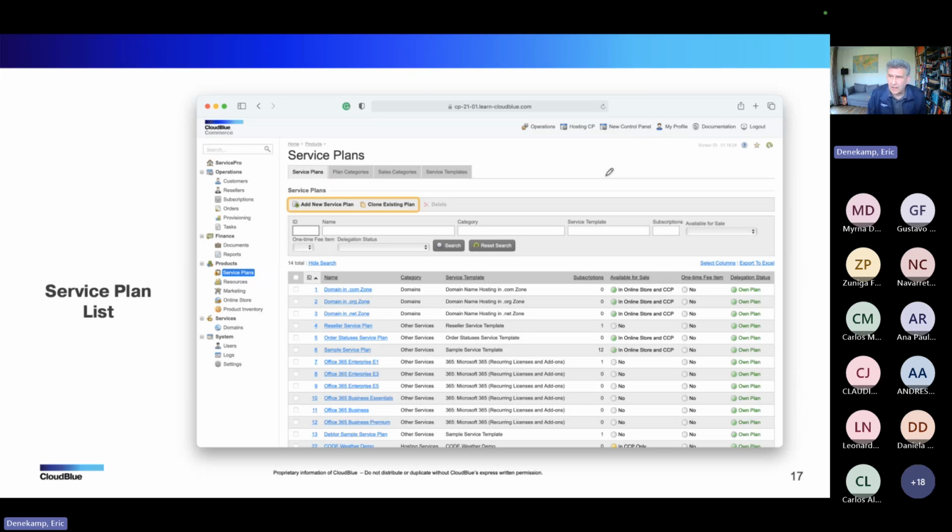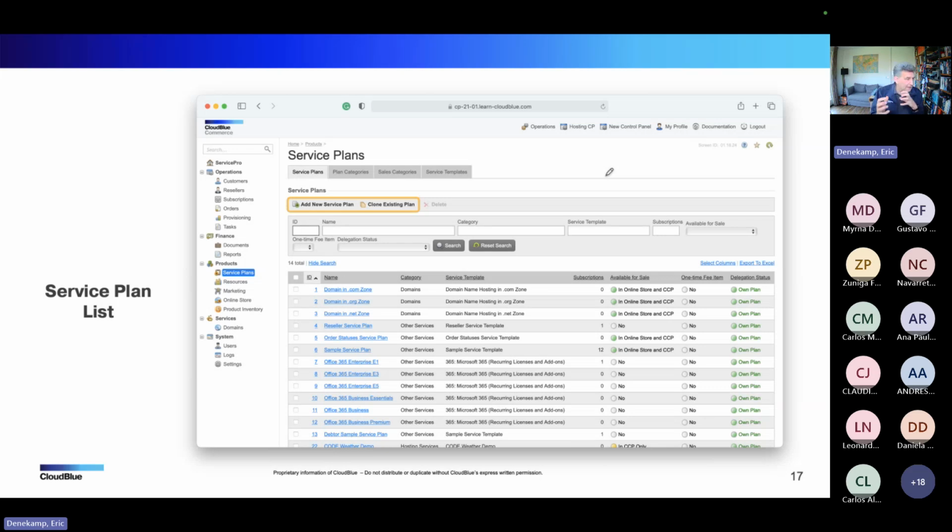If a plan is almost exactly the same as another one, but you want to change one thing, like maybe a billing model or a billing period. For the rest, it should be the same. You can clone. You don't have to go through the steps to create the entire plan again. You can also go through, clone the existing plan, make the change, that one change that you want to do, and save that one as an individual new service plan.